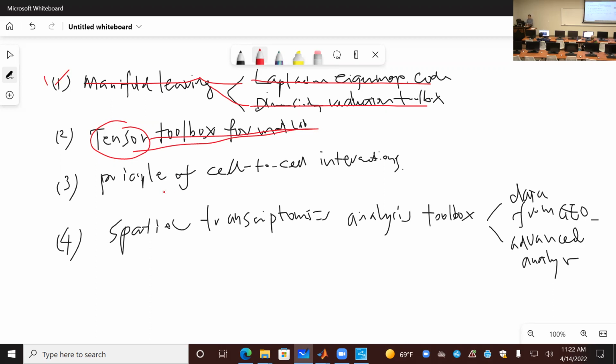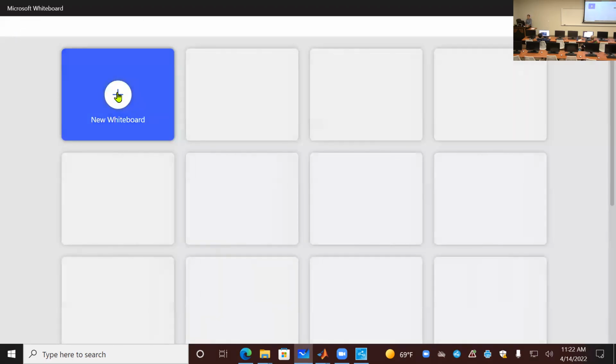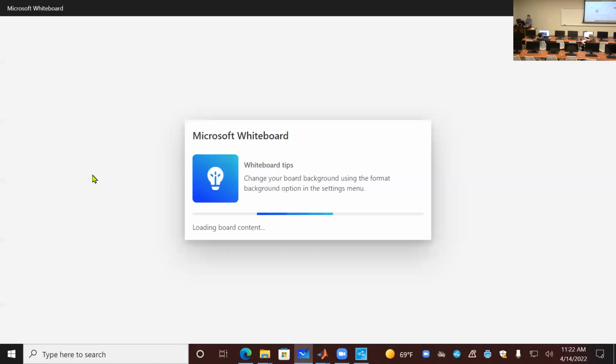Next section, we are going to talk about cell-cell interaction. So I will quickly explain to you what that means here. Okay, so we have single cell RNA-seq data, so that's the input. We have genes.